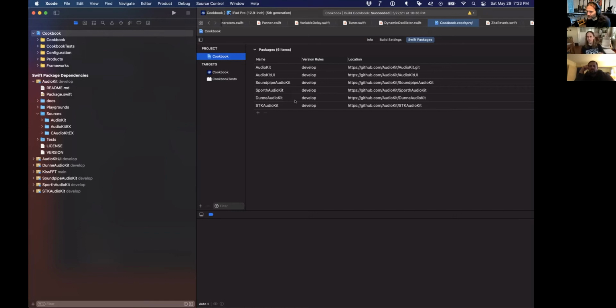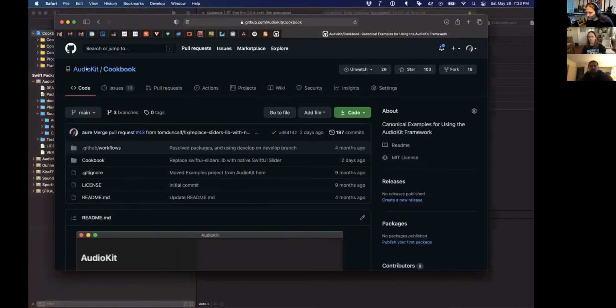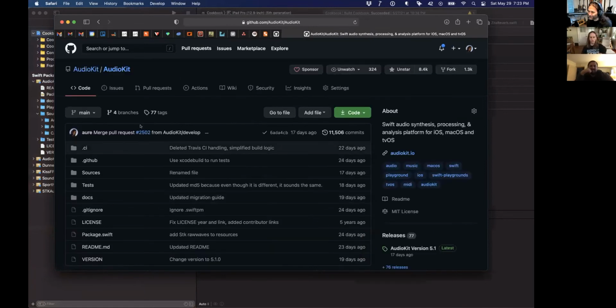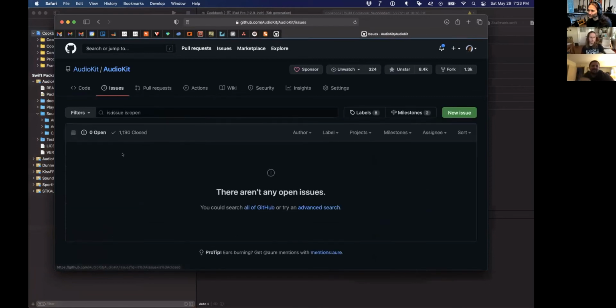One of the other changes I've been thinking about making to AudioKit is, I'd like to get your feedback on this, Matt. It'd be kind of funny. So if you go to AudioKit now and you go to, because you mentioned this the other day, that I'm closing up all these issues.